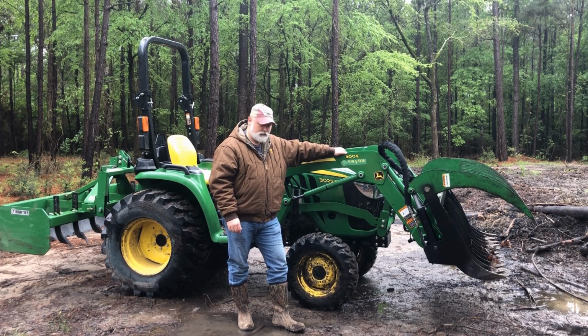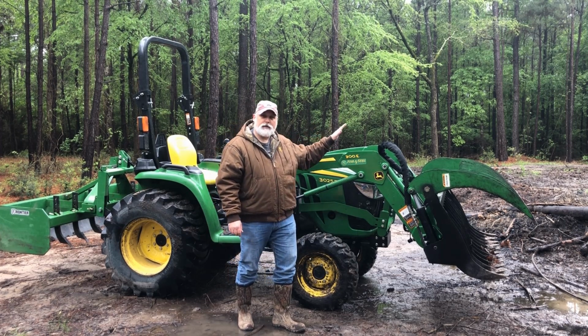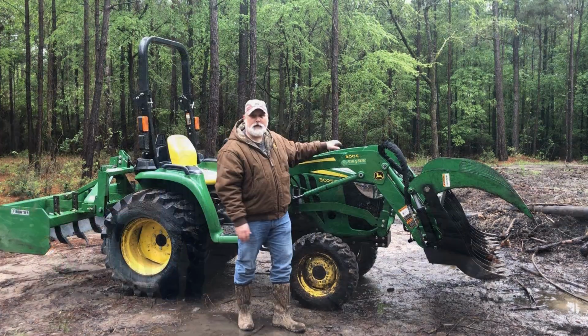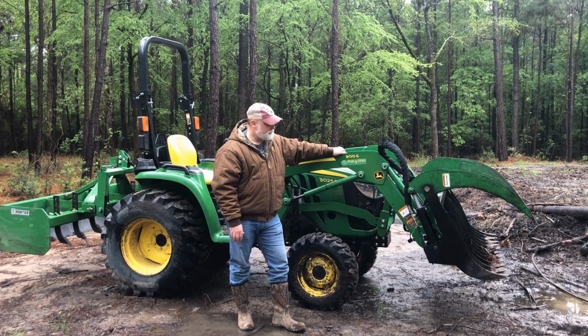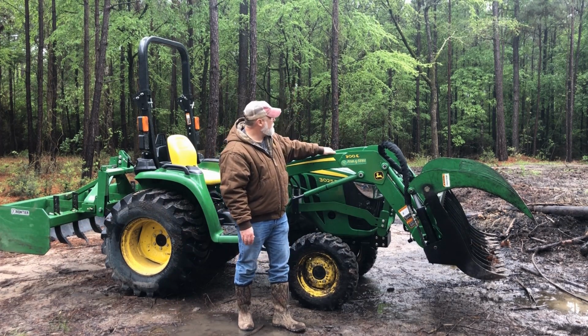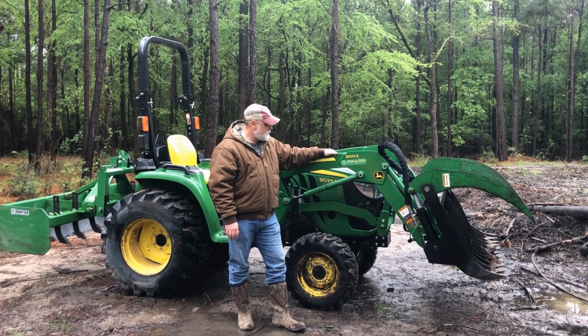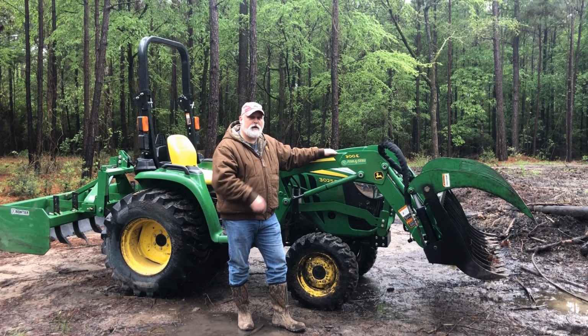I have picked up logs, you know, 1,500, 2,000 pounds. I have moved brush piles. If you look behind me, you might have seen from some of my earlier videos, there used to be a big pile of wood right here. This is where the house is going to be. And it was at one time probably 25 feet high in the middle. This tractor did it all.